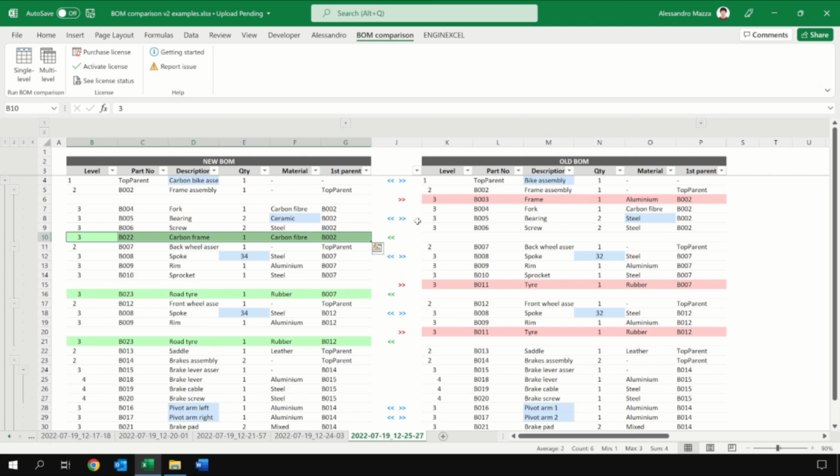Now, in the single level BOM, when something is either green or red, so basically appears in only one of the two, the items are added at the end. In this case, since we have a structured BOM, items are added in the last line, but with their brothers, let's say. So you see here we have level number 2, and the new level number 2 is here. And if something appears only one of the two is added at the end here.